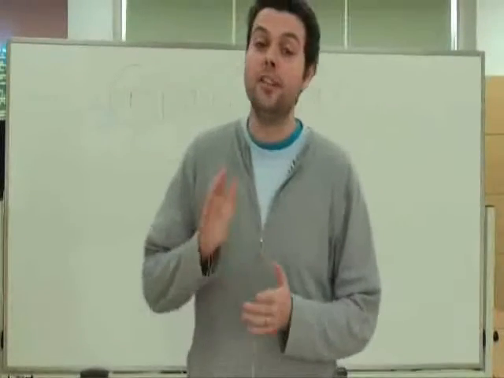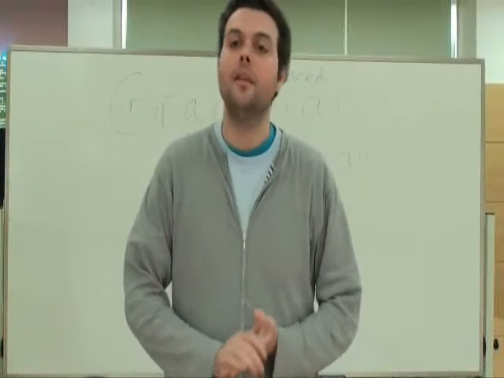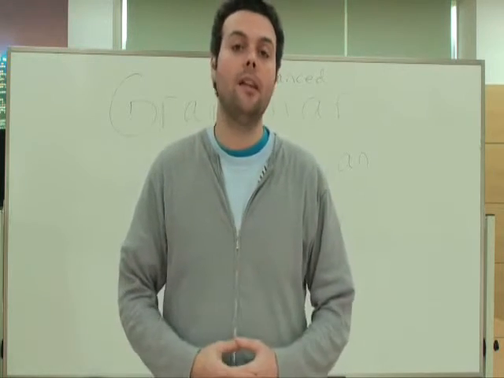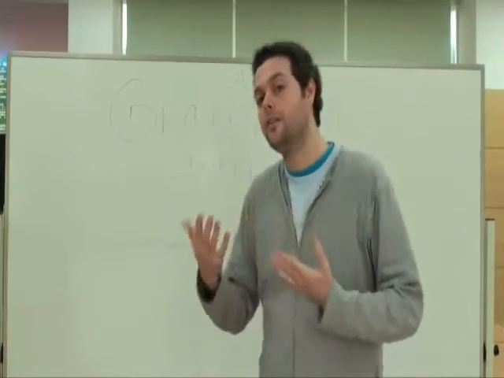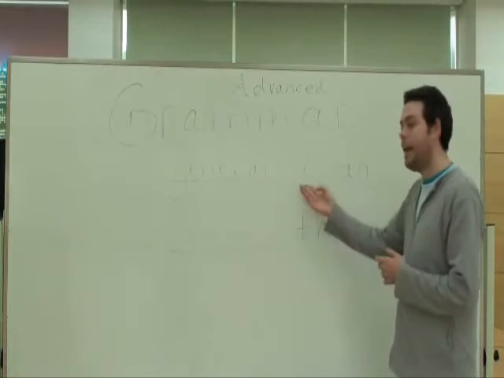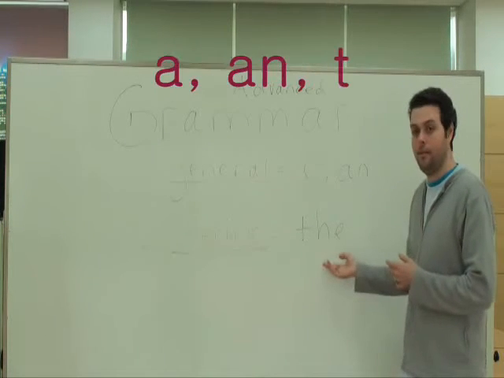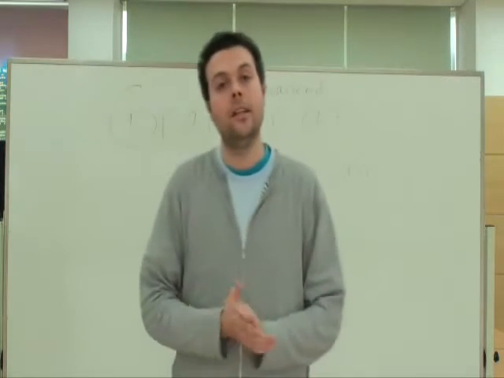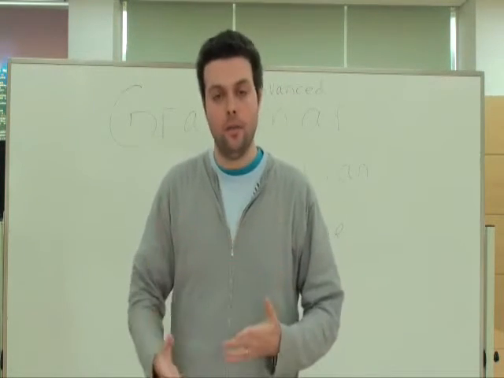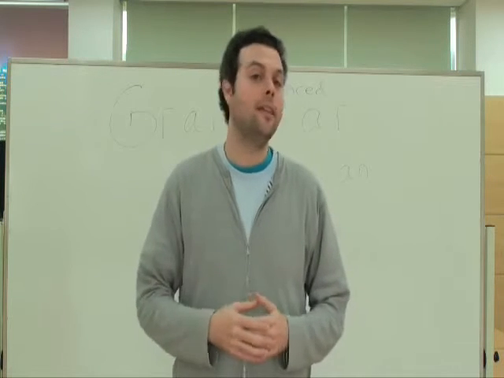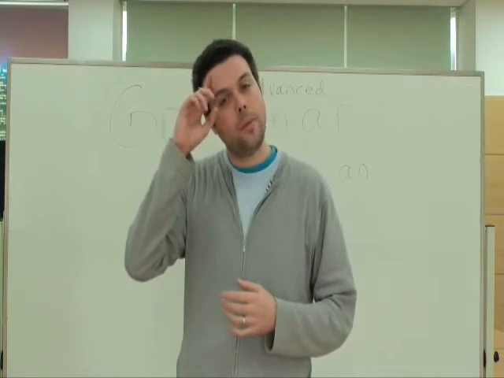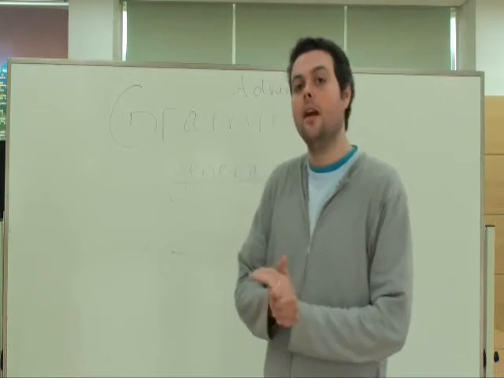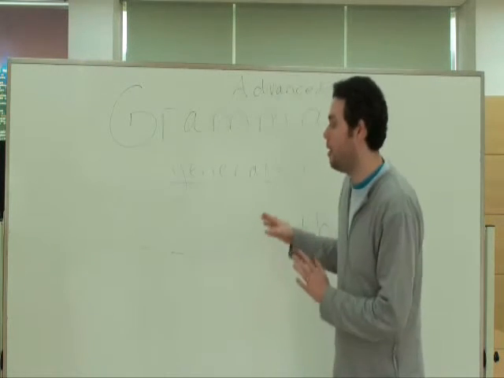Okay, the first thing that we're going to review today are articles. Okay? And if you remember from class, our articles in English are a, an, and the. Okay? But we use them at different times. And we're going to review how we use them. Because I know that this is a very difficult thing to remember to use when you're speaking English. Okay? So let's take a closer look at our articles.